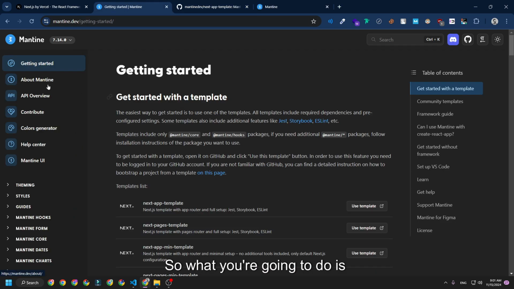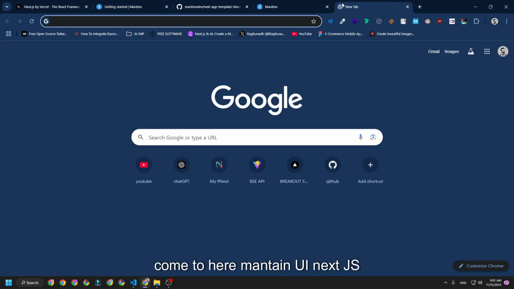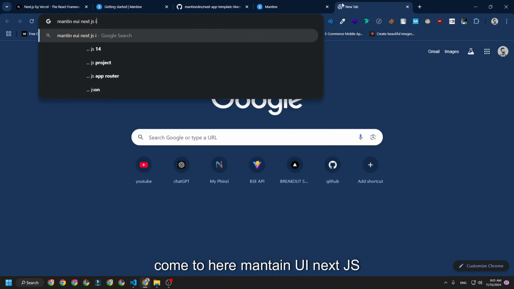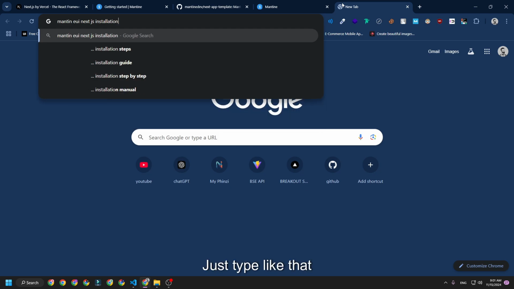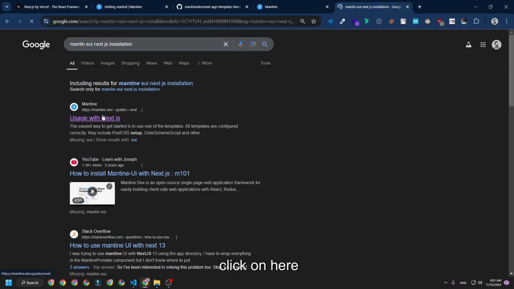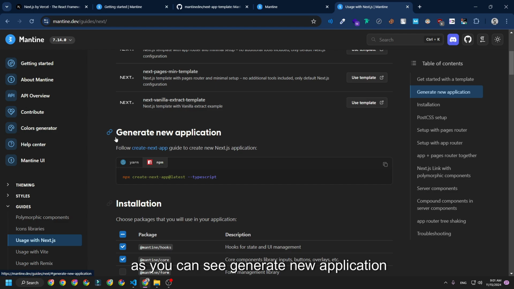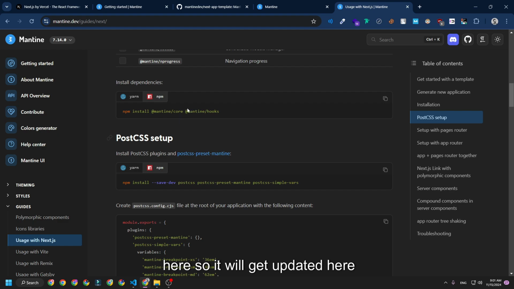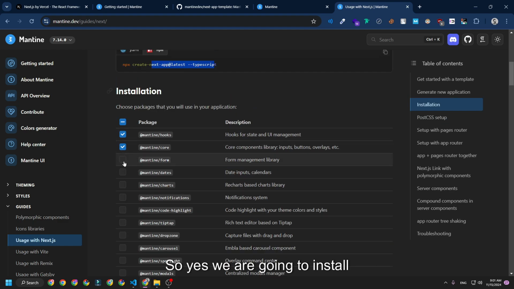So come here and search for Mantine UI Next.js installation. Click on enter, click on here. As you can see, generate new application. We need to select some packages here so it gets updated.